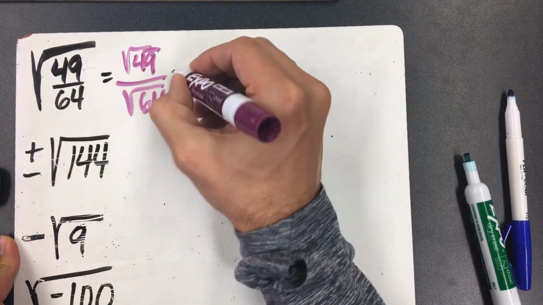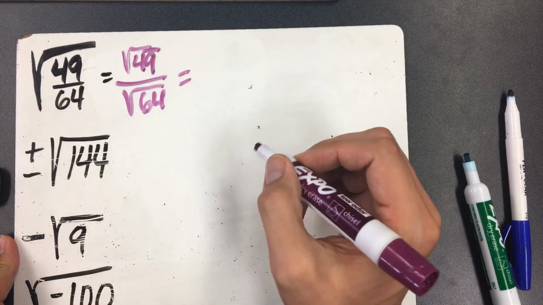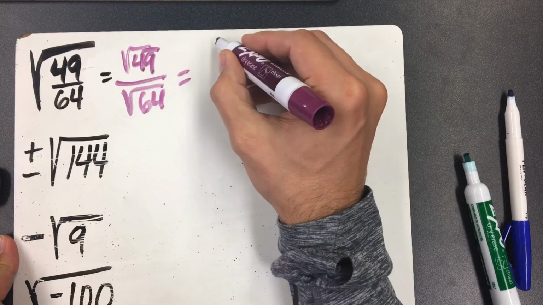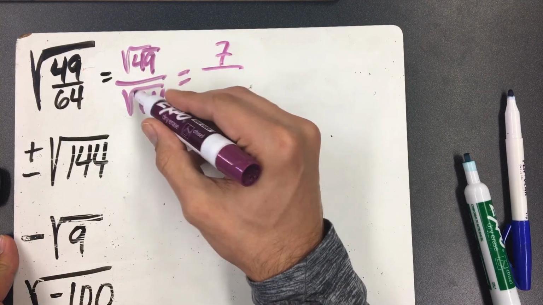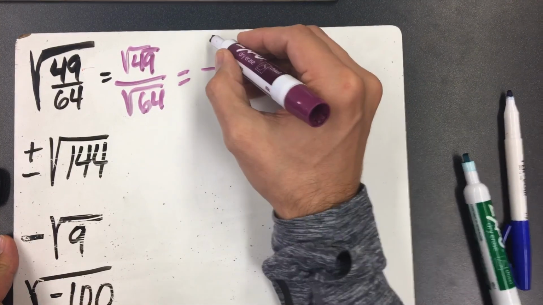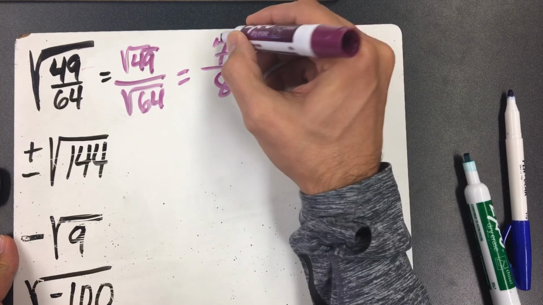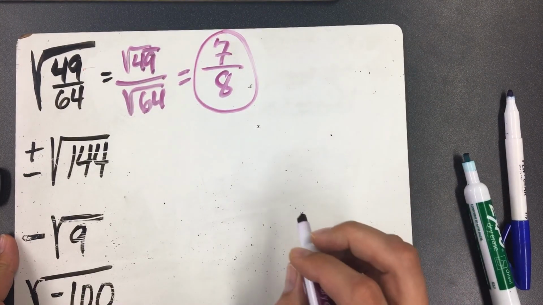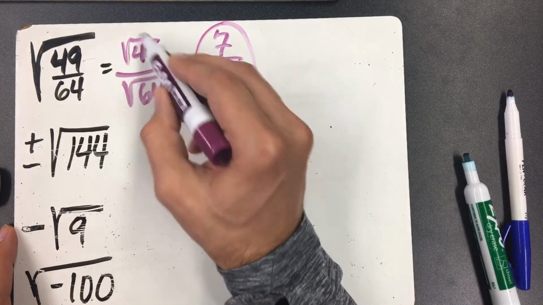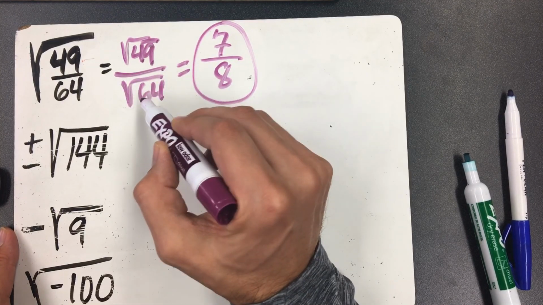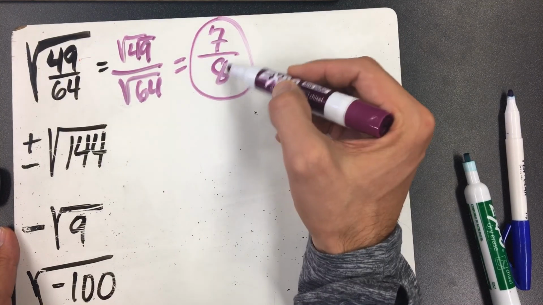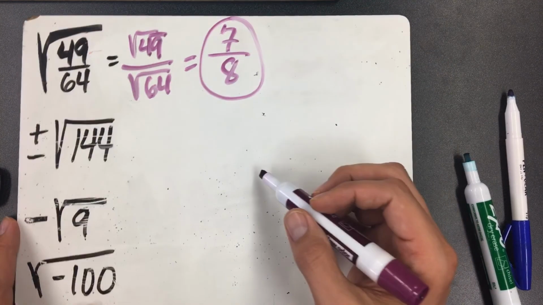Would everyone feel comfortable doing the square root of 49? What number times itself equals 49? Of course, we all know that's 7. Would we all be able to do the square root of 64 and say, okay, I know 8 times 8 is 64? Sure. And so just make that your process. When they give you a fraction, just do the numerator all by itself, and then do the denominator all by itself, and then just make it a fraction. Reduce it if you can, but this one's already reduced.